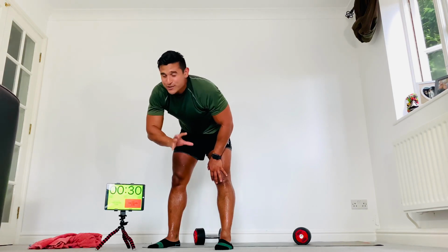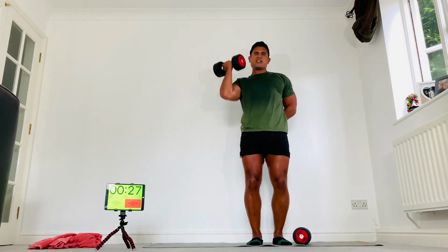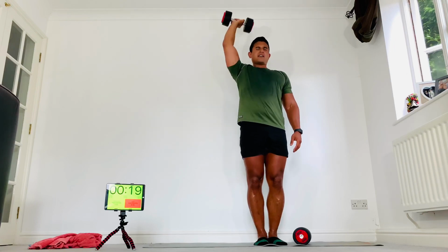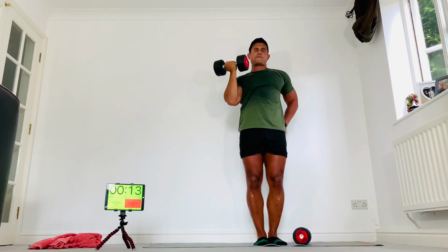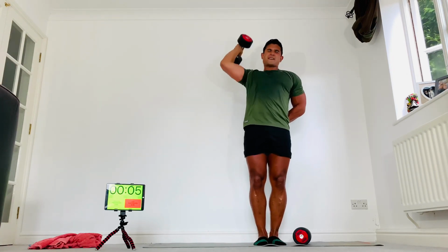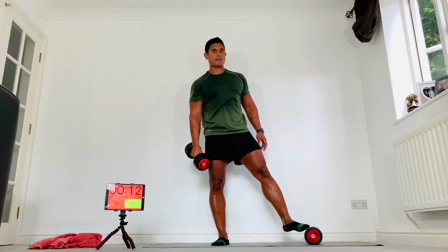Okay, so single arm curl to press in 3, 2, 1, time. So, curl, press, back. Remember, core strong, elbow in when you curl. Don't swing if you can help it. I'm having my feet together here just because it stops me from cheating. You really don't want to use your hips.